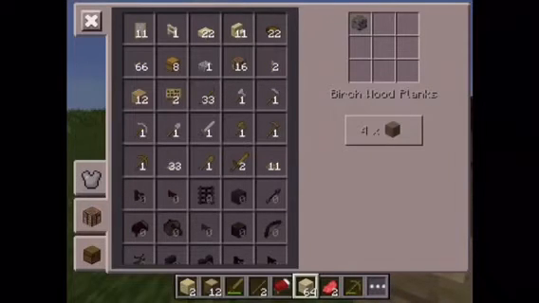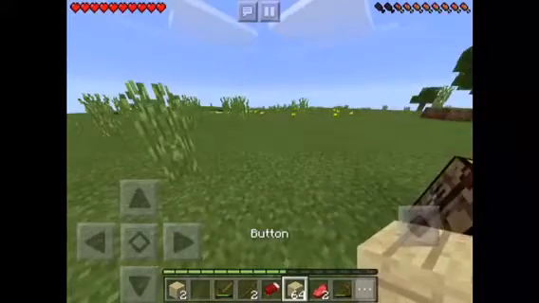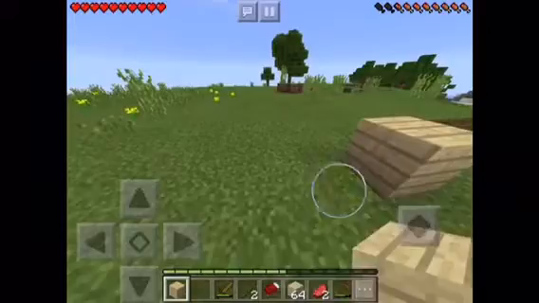Okay. Now we need to turn these into wood. What are these? I can make a million buttons. Right, okay. So we're gonna start off with birch. So we're just going to put these two down because that's all we have.